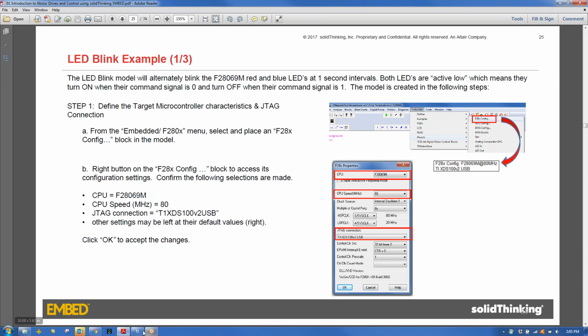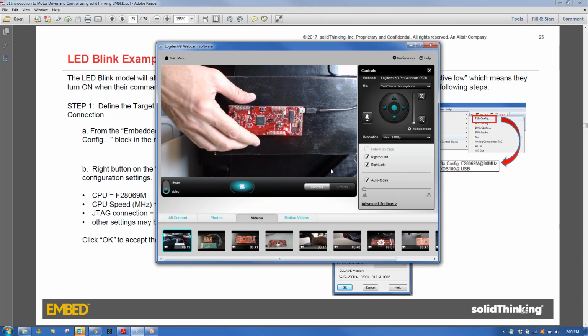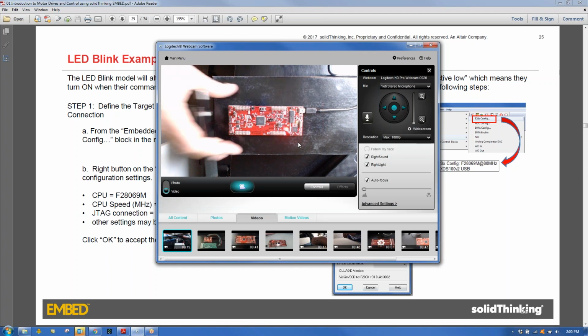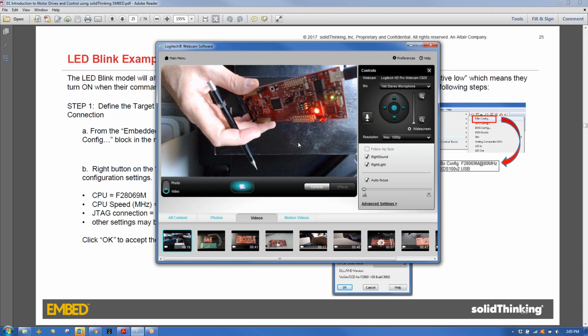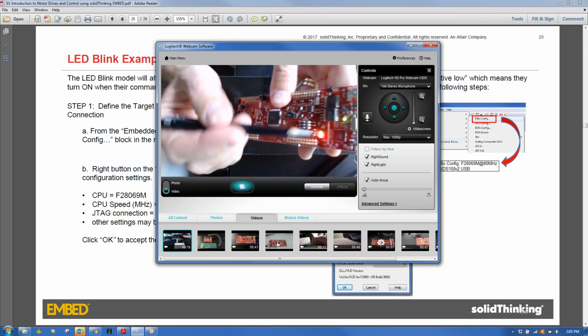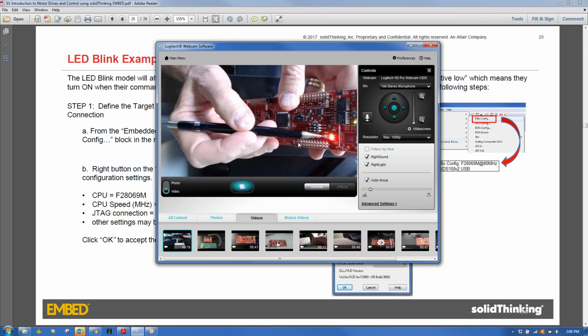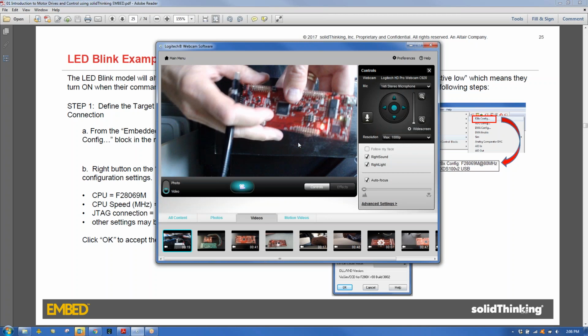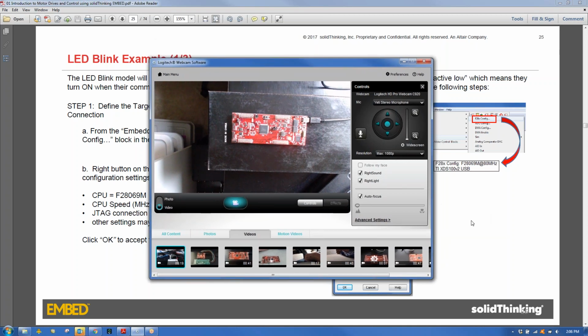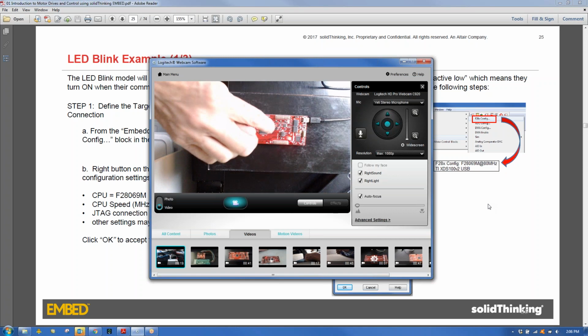There's on this board, let me get the camera up here. Oh, that's weird. You can't even see the LED when I hold it. There are two LEDs on it, though. I'm pointing right here. There's a blue one and a red one right in this area of the board. So we're going to flash either or both of those at different frequencies. Initially I'm going to pulse those with a square wave. But eventually we're going to get to the point where we can dim them using the PWM signal, one of the PWMs on this Launchpad board.